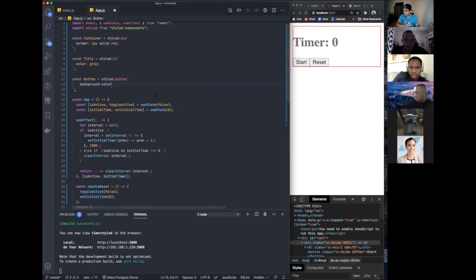And another awesome thing, if you have the extensions installed, you get the autocomplete, which is dope, in my opinion. I get really excited. I love styled components. I've met the author. The guy is a genius.